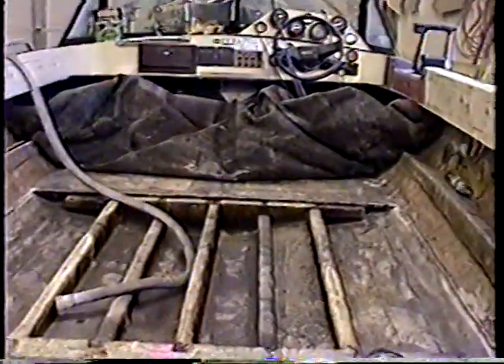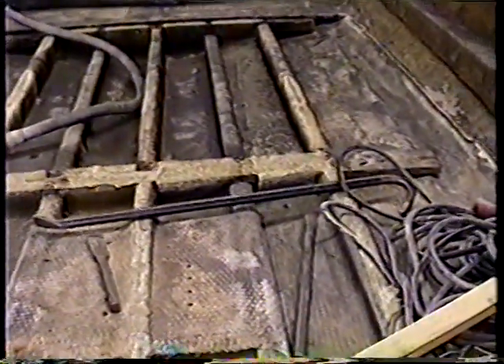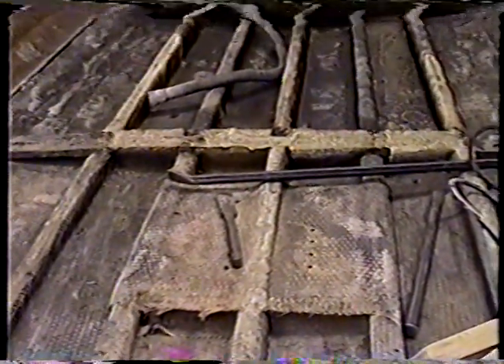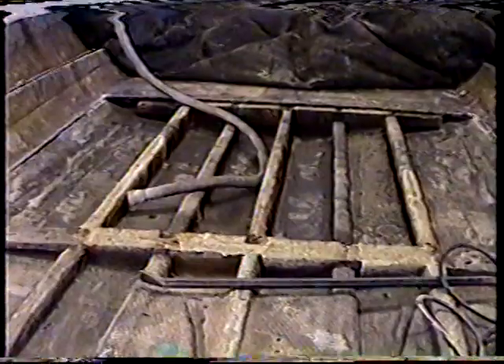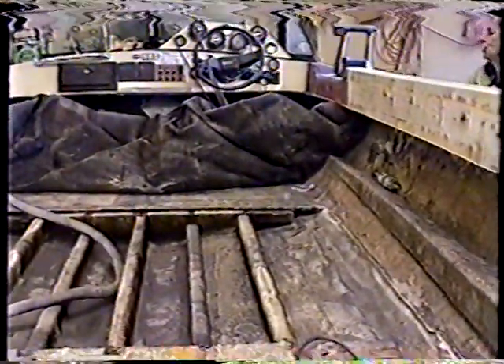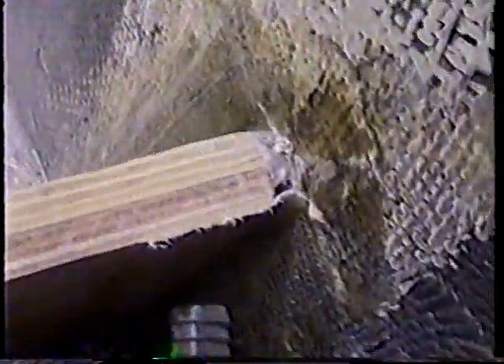It would be cheaper doing it this way than getting a new one. And just as good the final product — believe me, it would last just as long. And you're going to put new carpeting in it? Yes. All new front seats. You're going to put purple carpet in it? No, gray. Just about the same thing. That would be nice. How about blue? I could put blue. I could do that — I got blue. I'd say gray would be good.